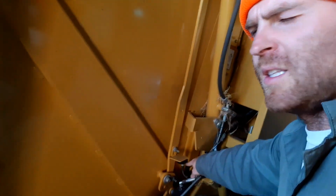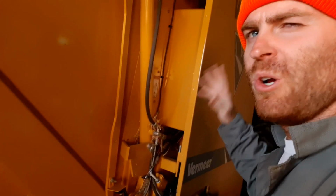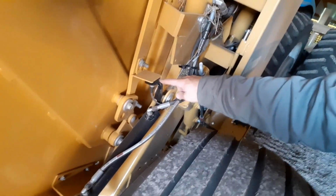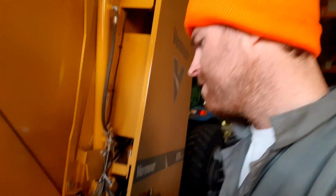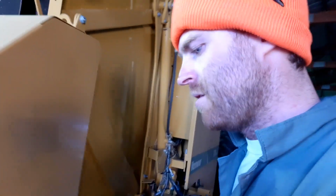Oh yeah, this sensor we had to adjust here because of the tailgate. We were going down the field, you hit a little bump, the buzzer goes off saying the tailgate was open, then it'd go away. Just adjusting this right here, making it closer to the sensor, so it doesn't throw that code saying the tailgate's open when it's actually not. So there's a little adjustment there.